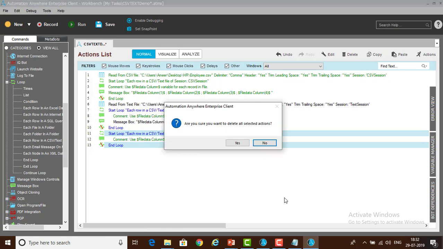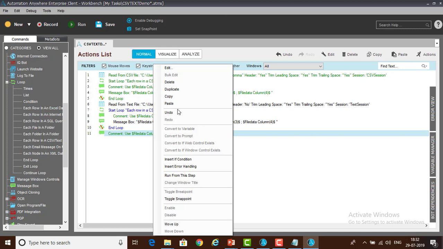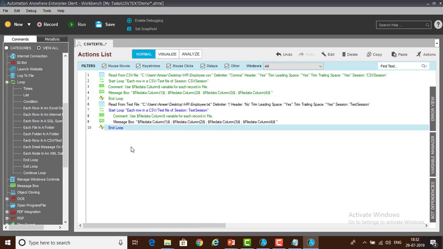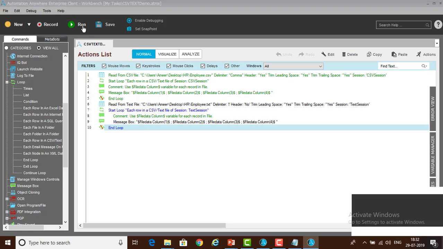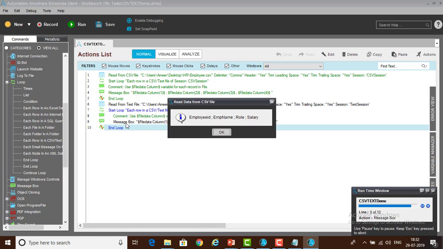I'm going to delete this command over here as of now. I don't want this command, I just showed you that I have used that one. Let me save this and run this read from text file. You can see the runtime window has started, and line number 6 is already read.